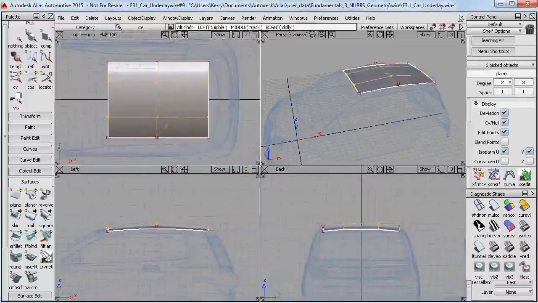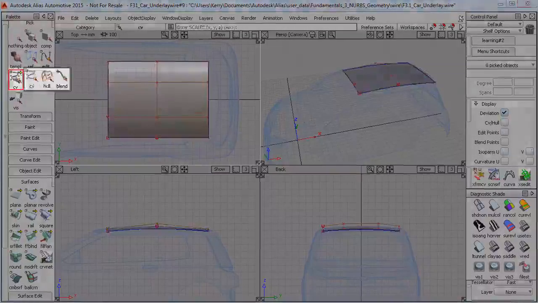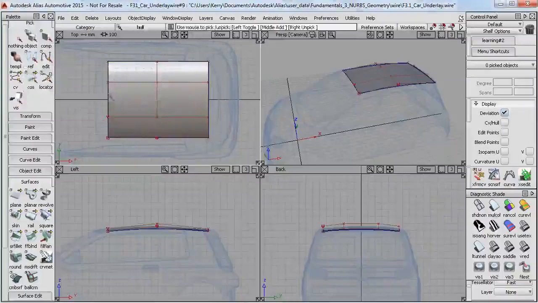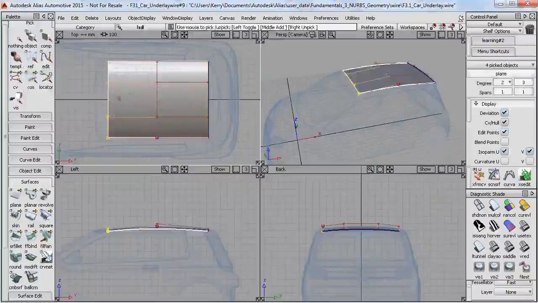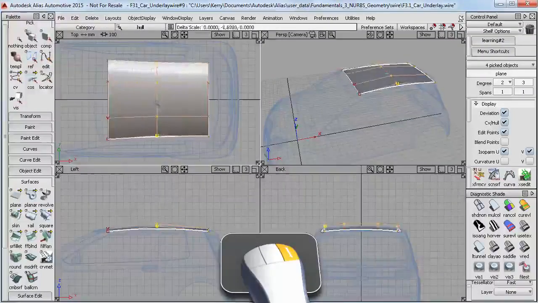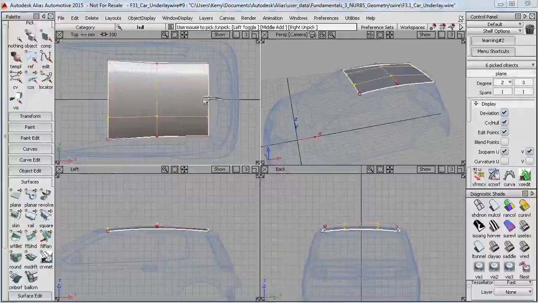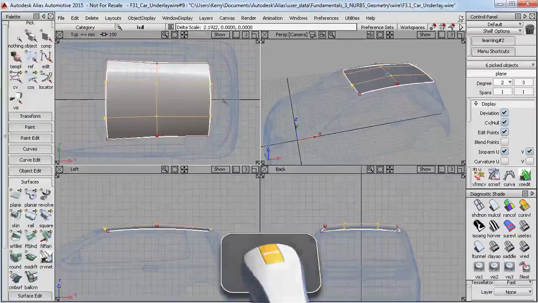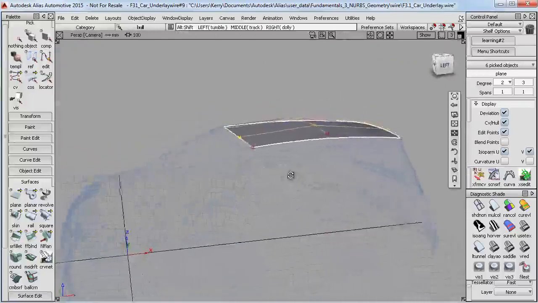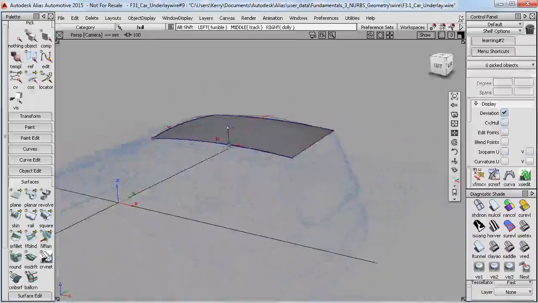And then up here in the top view I could continue to use drag select to pick the CVs, but alternatively I could use pick hull, which I've also got on the marking menu. And that lets me pick a whole row just by picking on the red line. So I can continue to shape the surface in this top view. And I'll do just pick nothing and pick these 2 center hulls and then stretch those horizontally just to get the curvature at the ends. So I've just very quickly got to roughly the right shape. You can spend a little bit more time perfecting it.